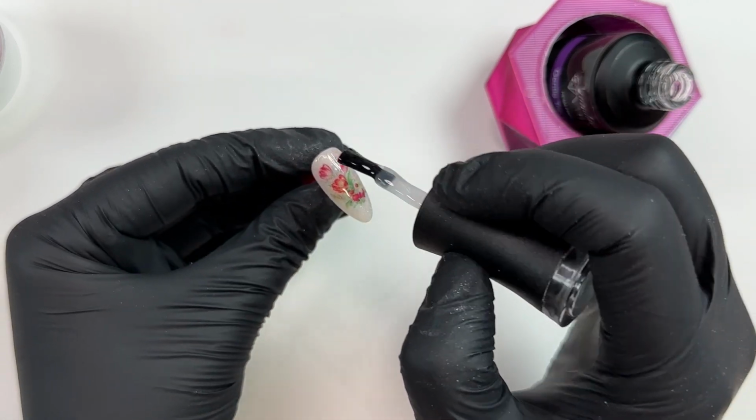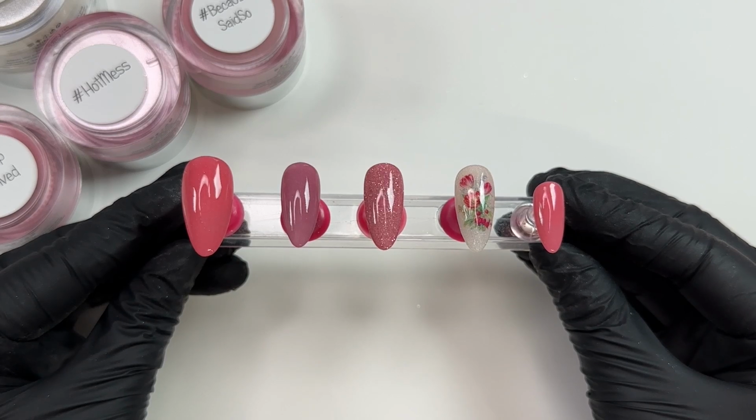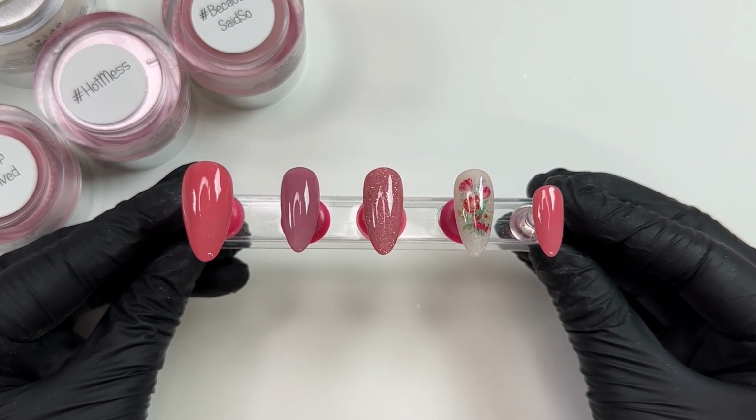Filing and buffing was super easy. I did not need a buff on top. I just cleaned up the sidewalls and the free edge. That was it. Very minimal filing and buffing. And then here's the finished mani.